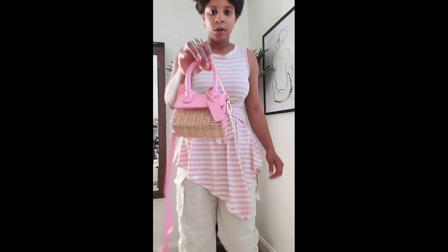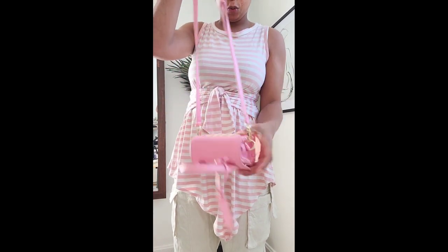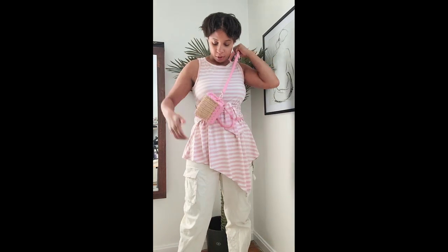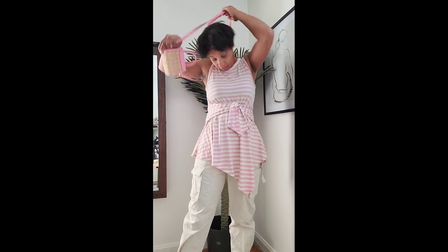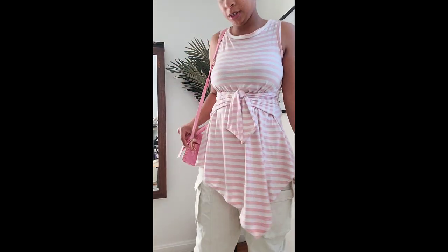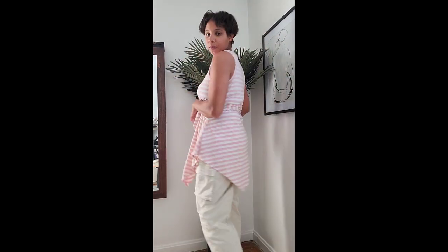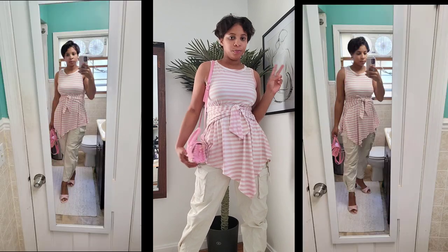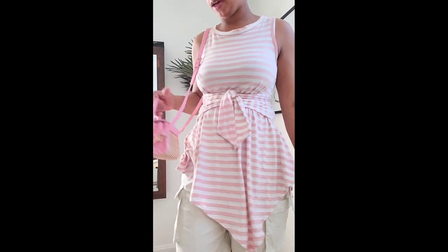But then I have this little bag I got from the Francesca's outlet, a little dupe mini bag. Again, for the shopping, we just bring in a cart, not a lot, but to wear that. So that's an option. And then I have one other kind of casual dressy option as well. But I kind of like this because I think I like the lighter colors. But yeah, this is option number two. What do we think? And then, of course, accessories will be about pink and all that.